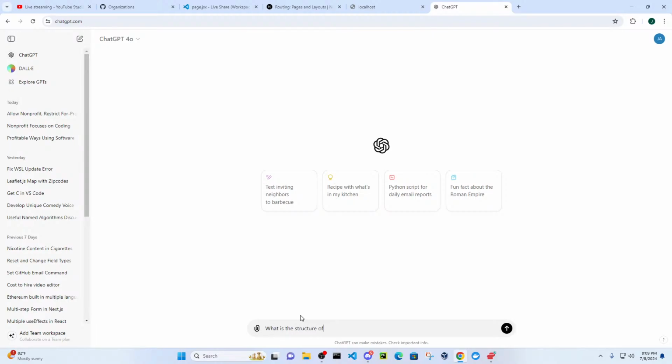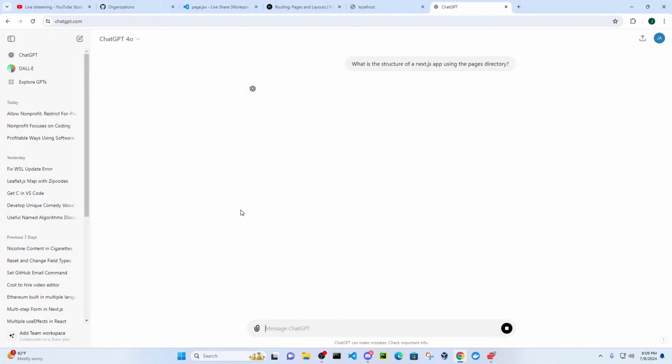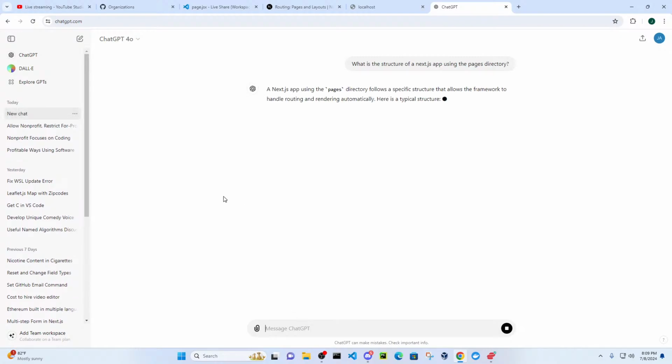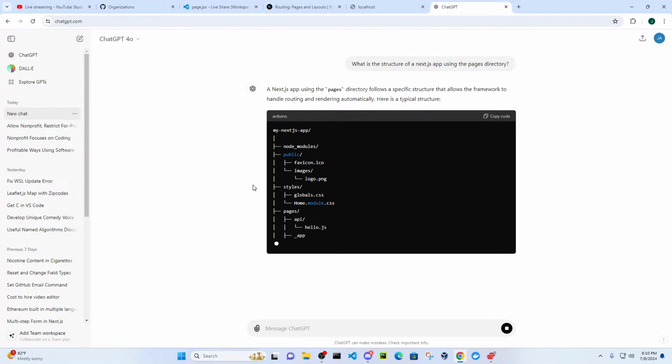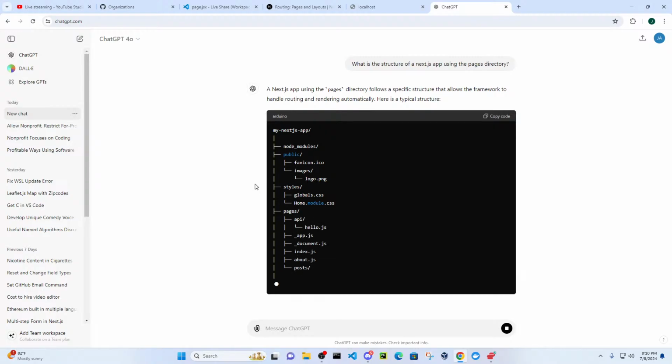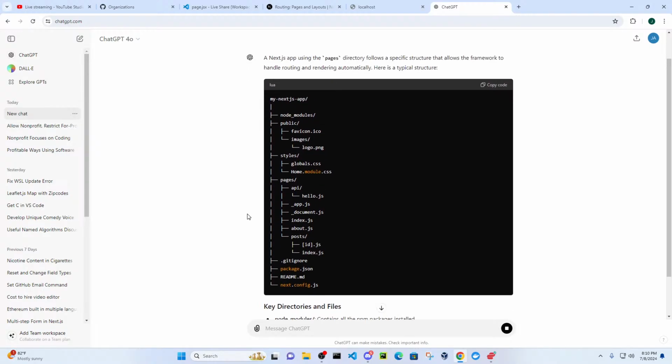So how many folders have you got? You've already got a few folders. I mean, you could just drag them in, maybe. Well, the folders that you made, you could start a new Next.js app, and then drag the folders that you made into your new project. Oh, like make a new one. Yeah, because it'd give you the proper structure then, and then you just drag your files in. I think it would be easier, but I don't know.